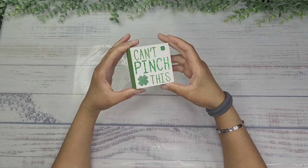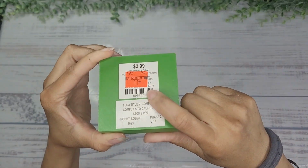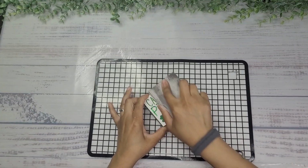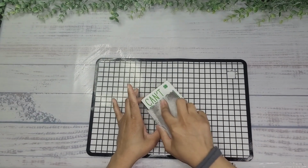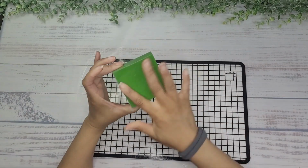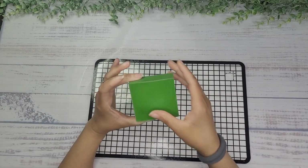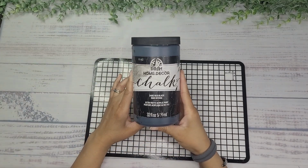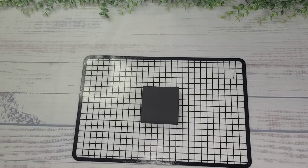For this project, I'm going to use this little piece that I got for 11 cents at Hobby Lobby. I'm going to go ahead and sand off all of that wording and make sure that I remove any of the raised edges. Then I'm going to just wipe it all down, make sure that it's nice and dry. And then we are going to cover it with one coat of Rich Black chalk paint from Folk Art.